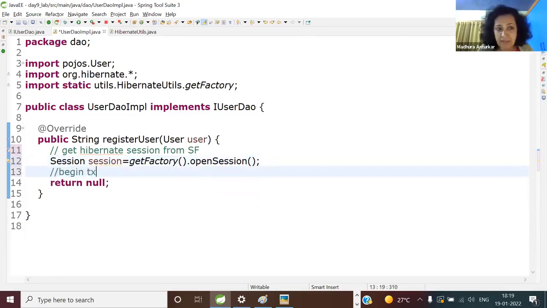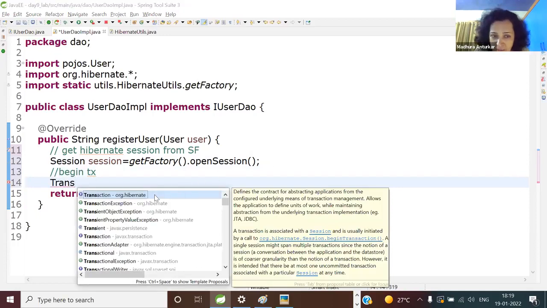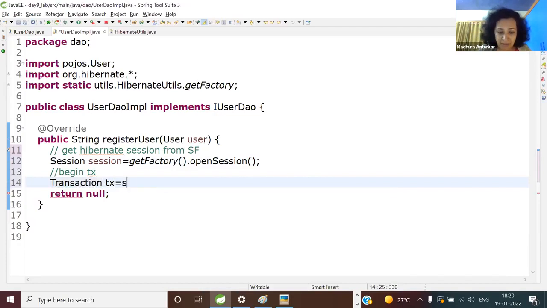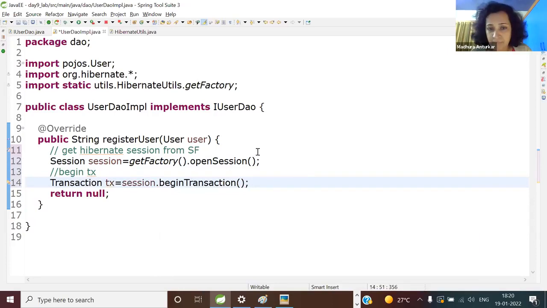Next step is begin a transaction. TX is for transaction. So when you say transaction, be careful. All interfaces, I have shown you in that Hibernate architecture. I did not mention, but this is your Hibernate Transaction. And there is a method in the session API to begin the transaction. You will literally memorize it within no time. Just write 1 or 2 DAO layer methods and you'll be good to go. So open the session, begin the transaction.